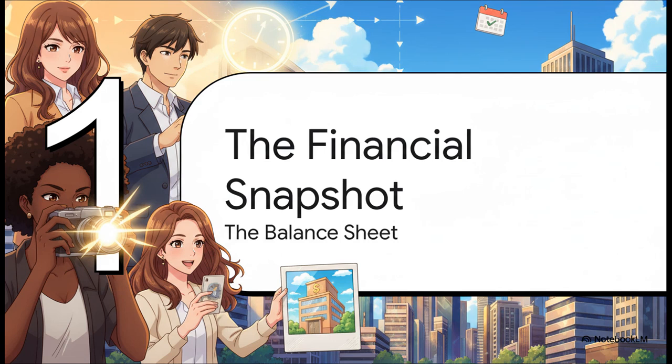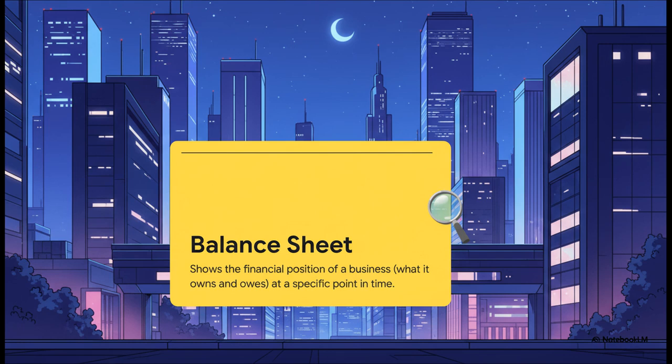First up, we've got the balance sheet. And honestly, the best way to think about this is as a financial snapshot, like you're taking a picture at one very specific moment in time. The balance sheet, which you'll also hear called the statement of financial position, shows you what a business owns and what it owes. But the most crucial part of this definition, the part you really need to remember, is the timing. It's all captured at a single point in time. It's like a financial photo taken at the stroke of midnight on December 31st, freezing that one single moment.